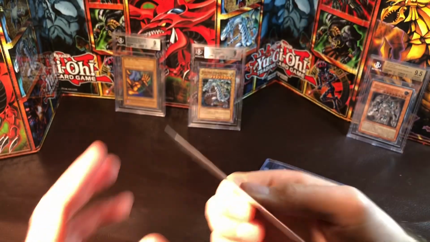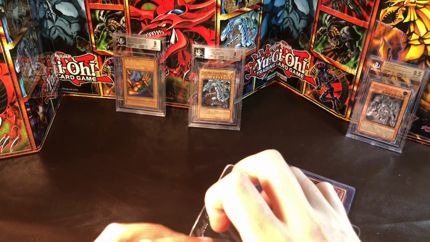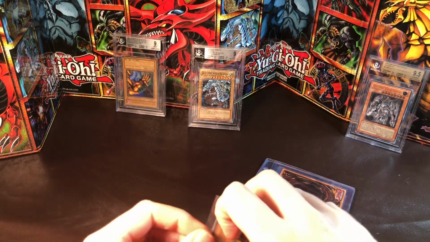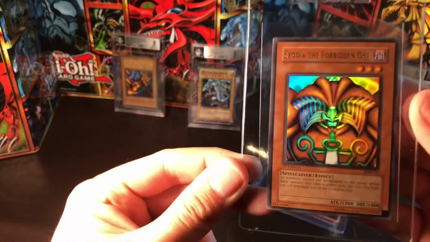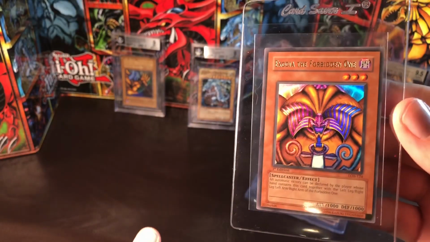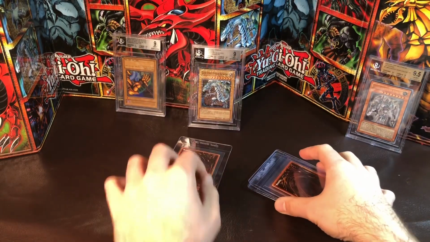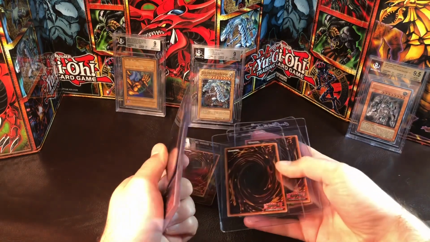It was a 9 previously at PSA, so it might have the potential to get a 10 with PSA, but it's a little off, and I respect PSA's decision to give it a 9. So I'm going to try BGS just because I've never submitted to BGS, so I always want to try something out.